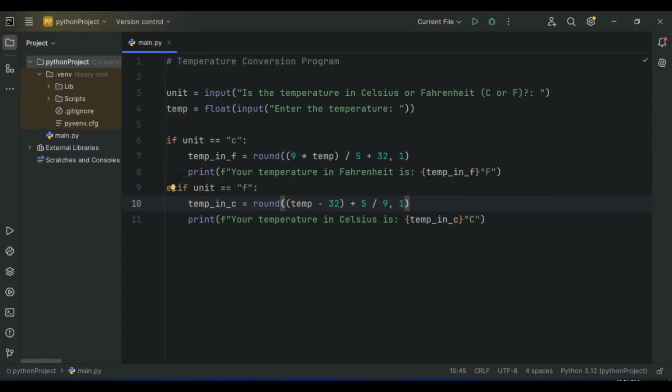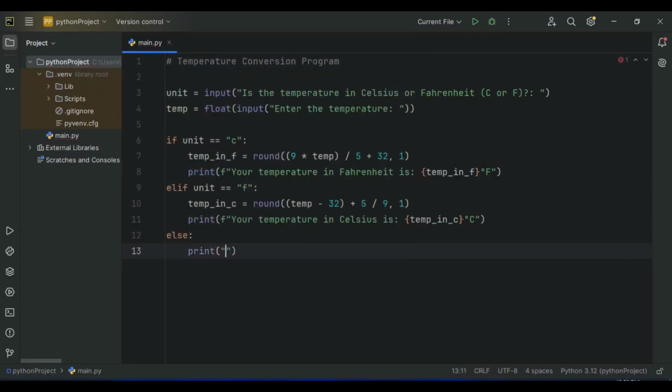After that we're going to add an else statement. In the case when the user enters anything other than C or F, Celsius or Fahrenheit, our program should not recognize that, and we should have something to say to the user. So we're going to alert the user.